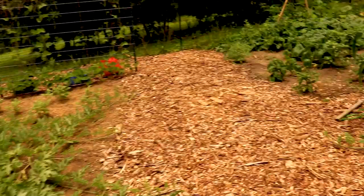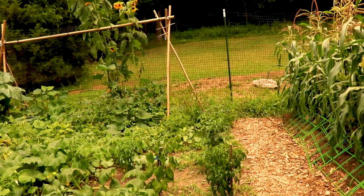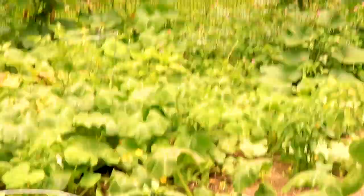This over here is all volunteer — a volunteer sunflower that I never planted here, and it's 12 feet tall like one on steroids. It must be a lemon queen — it's the only one I know that blooms multiple times. There are so many cultivars of sunflowers now, it's crazy. And this cushaw here is a volunteer from last year — look at the size of this one too! Do you eat cushaw? I make pie out of them.